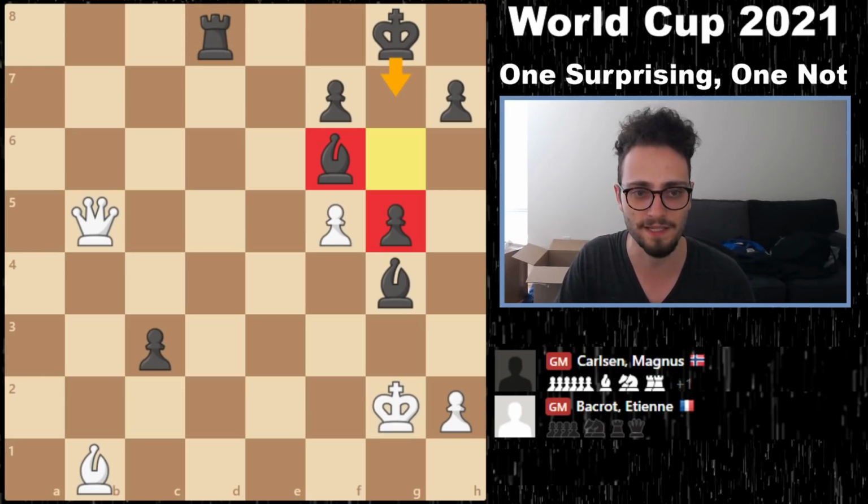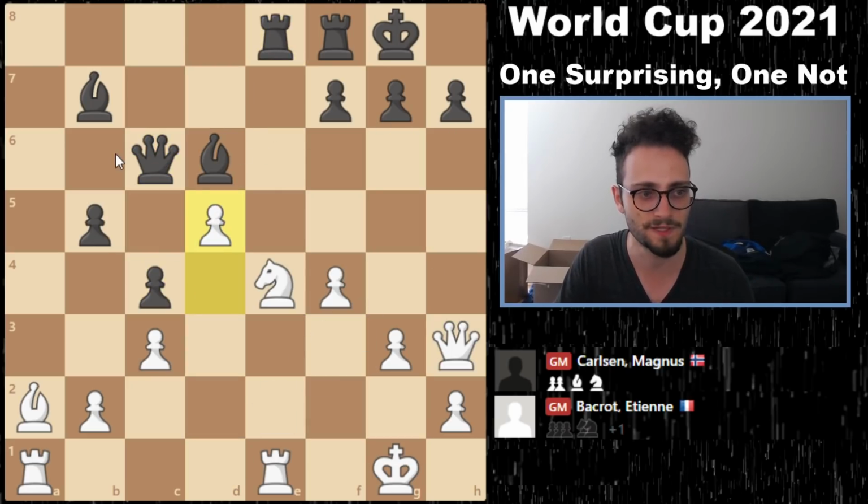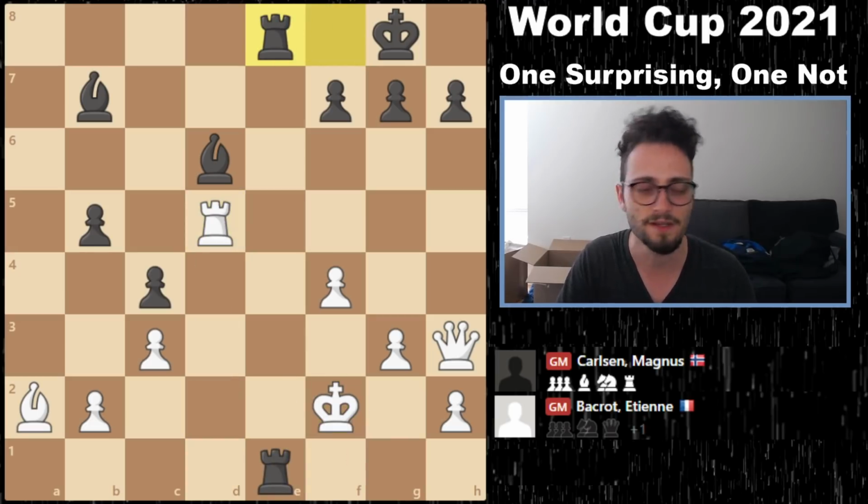Magnus could have played this, like I said. He could have, all the way back here, when he had this opportunity to play queen b6 and just take the pawn, he decided not to go for that and instead decided to sack his queen, because that is obviously the fancy way of winning the game.